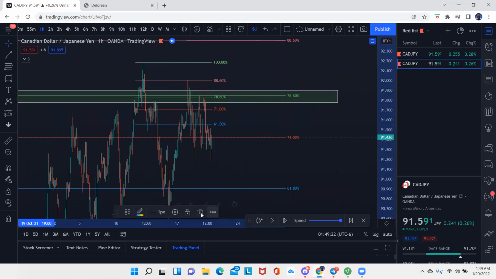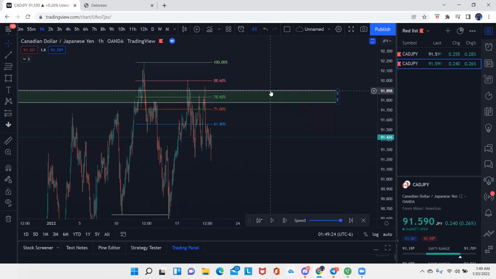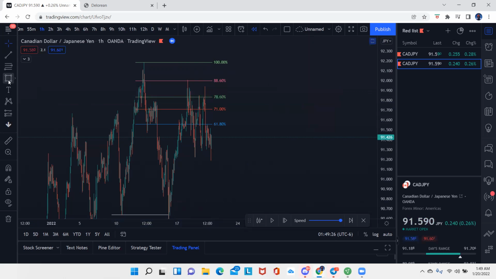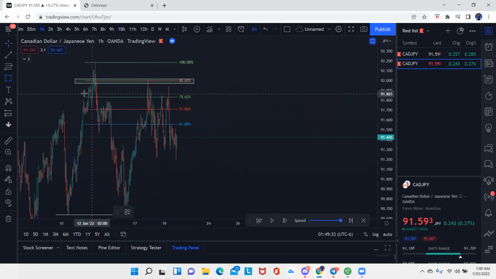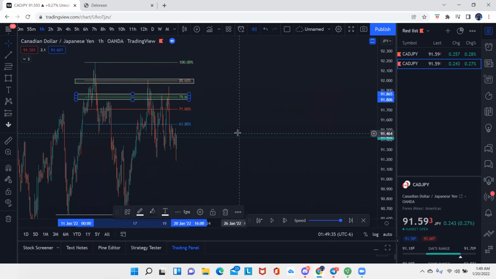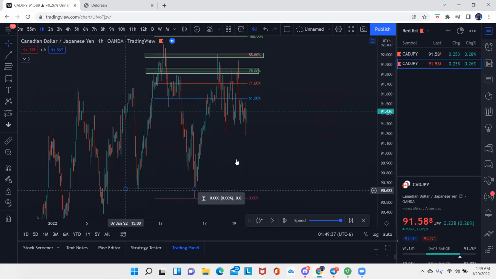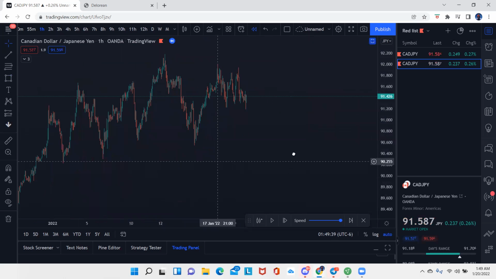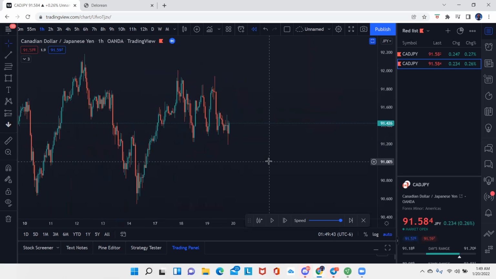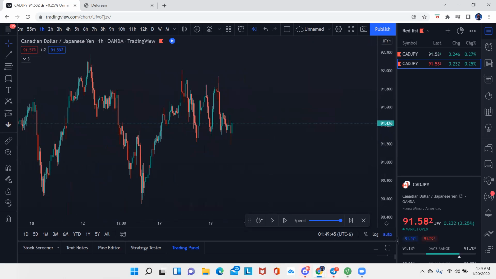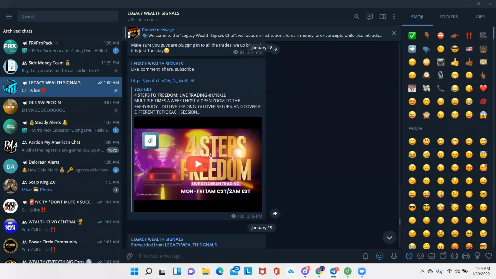So let me remove this. So once again, the market ended up reacting. It actually peaked at the most extended level, the 88%. But as you can see, the majority of the rejection came at the 78, right? So if I erase all that, now you guys see why I have my bias for a sell. So as I said earlier in the week, I'll actually show you guys because this was actually this week.